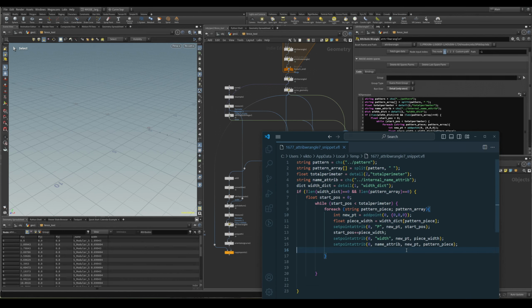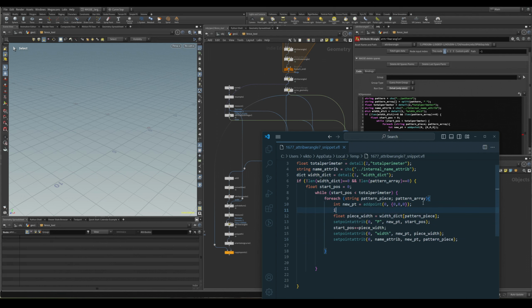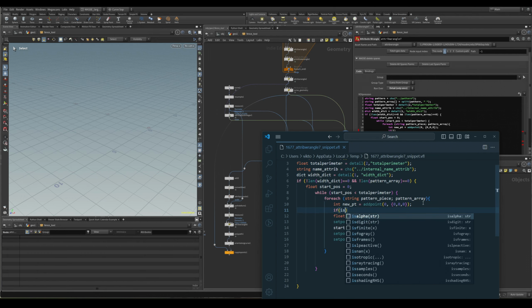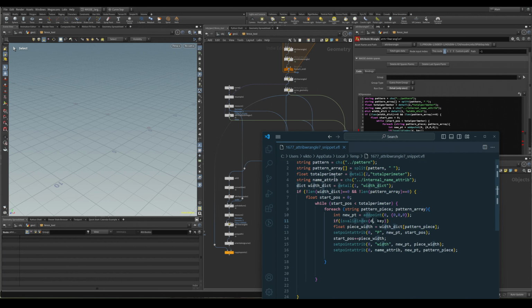And one way we can, and the thing that actually keeps freezing our Houdini is that we are giving an incorrect key. So what we can do is, once we are looping and we are trying to access this piece for the first time, go ahead and check if it is a valid index, and what we have to give it is our dictionary, and the key is going to be the key that we are running over, which is the pattern piece.